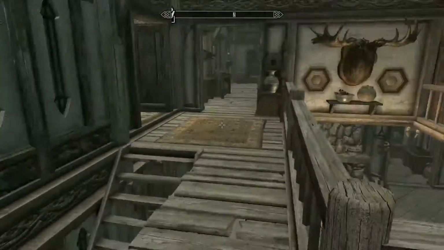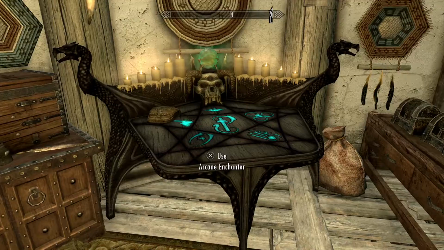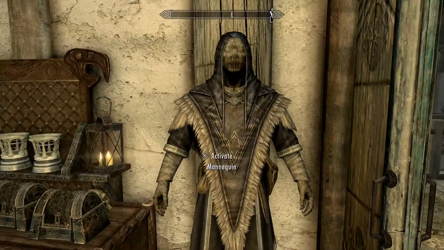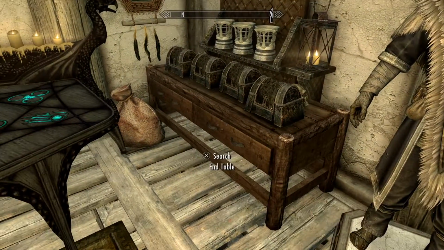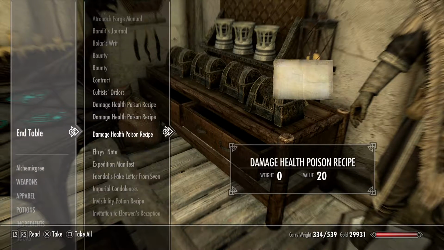Because you see this arcane enchanter? Well, another arcane enchanter. Just a more official one. I mean, here's my archmage robes. In here, I have, like, all the... This is where I keep all the notes and journals I find.